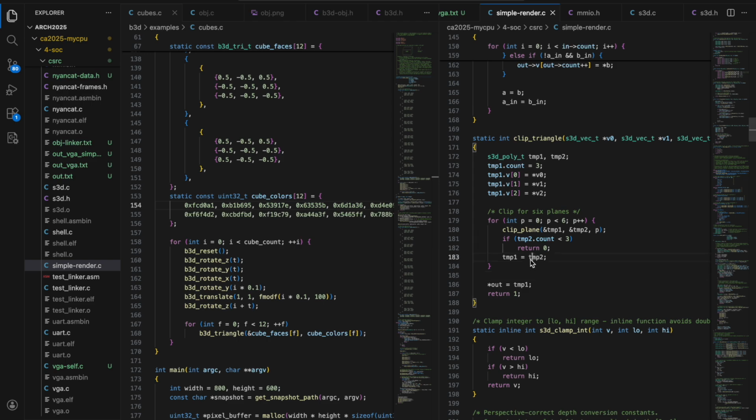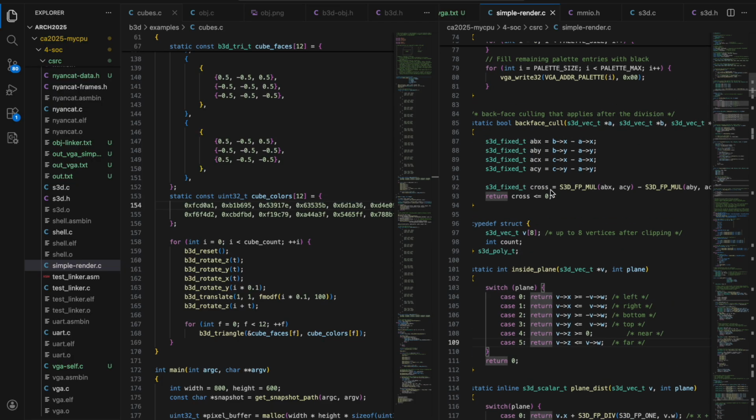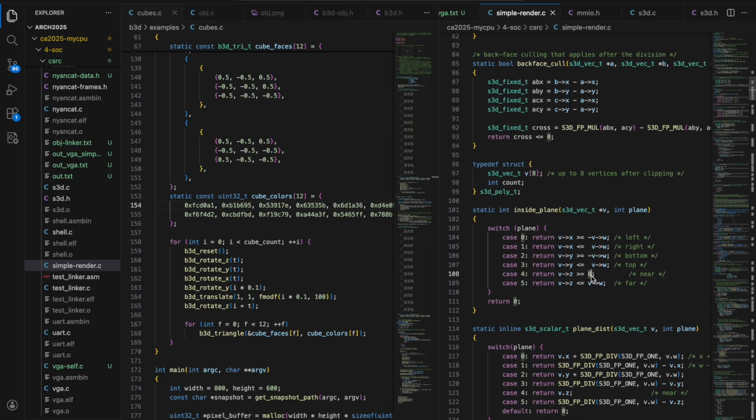I typically make it clip the six planes, which represent the left, the right, the bottom, the top, the near, and the far. The near and the far I make represent like a zero, and W values. The W value is currently the distance of the z value, the distance from the vertex to the 2D plane that it is intended to project.